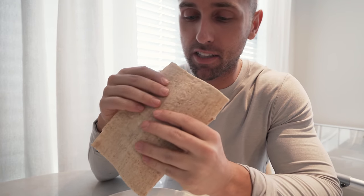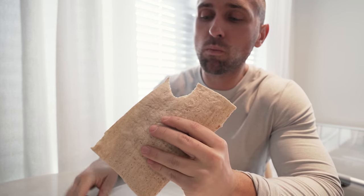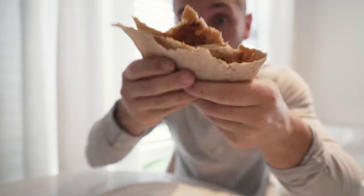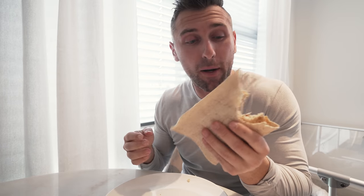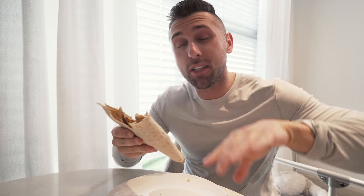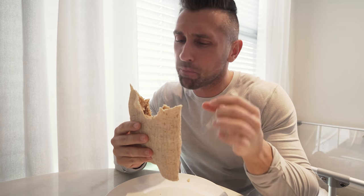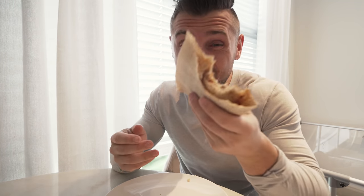So I kind of got my bootleg gyro over here. I did use some Mediterranean seasonings with the chicken, melted a little bit of cheese, got the roasted red hummus. It's not the best thing ever — it's a double decker — but we're making do with what we had. I tried to fold this thing almost like a Hot Pocket, and I think I failed miserably. Honestly, lavish bread with just red hummus is not a bad combination. You know, that's actually quite delicious. Chicken can get pretty bland pretty quickly, but I really like the thinly sliced chicken breast. I think I still prefer chicken thighs — they have a little bit more juice — but I can definitely eat this on a consistent basis.